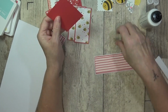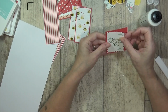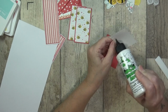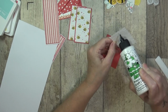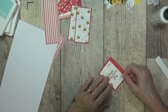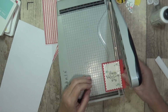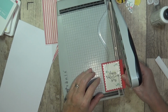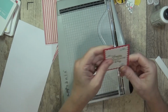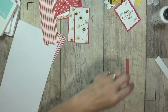And then this piece is just a piece of scrap, but it's big enough for me to glue this little panel on, and then I can trim off the excess. So this is just a scrap piece to fit my panel on the front. Then I can just take my trimmer, and I'm just going to trim off the excess. And I think, what did I cut this at? This is cut at 2.5 by 3, so I reckon 2 1/4. 2 1/4 by 3 is perfect for that little postage stamp, and that's all the waste you'll get.